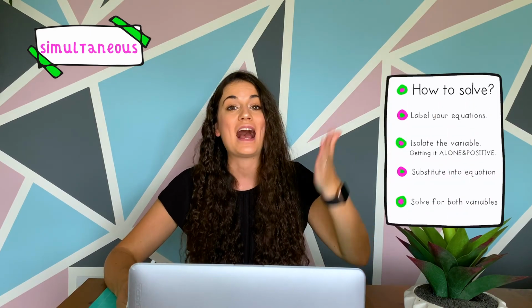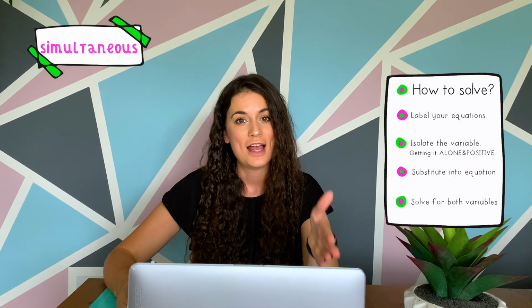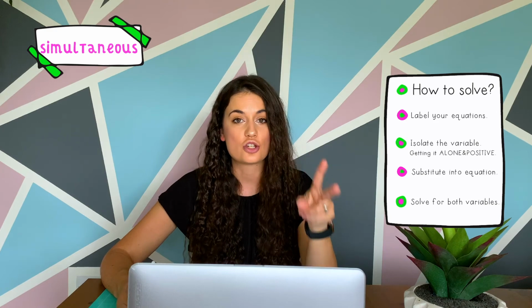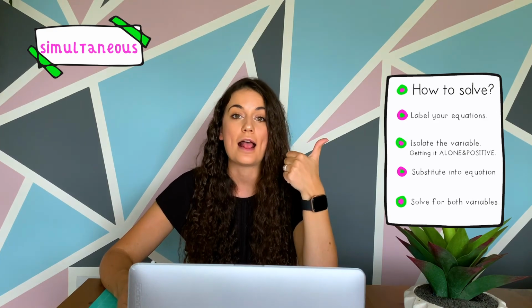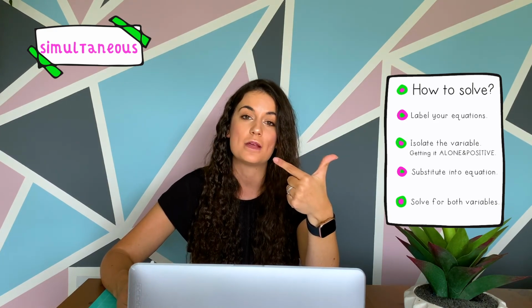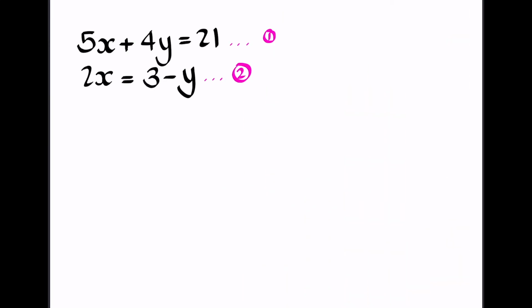When working with simultaneous equations, we have to start by isolating a variable. Now, to isolate a variable means 2 things: that the variable needs to be alone and that the variable needs to be positive. If I look at the equations, I have 5x plus 4y and then I have 2x. So the 5x and the 4y, it's not the same coefficient, so I'm not going to work with that. Then I have 2x is equal to 3 minus y. Now you'd want to say, okay, let's just leave it as it is, but there's a coefficient in front of the x.